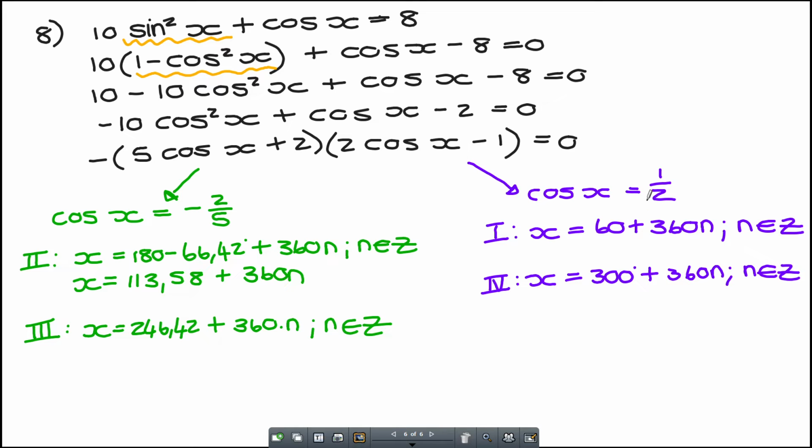Right, then the purple, the right-hand side, if I work with this bracket, the second one, it means that cos x would be positive a half, en waar is cos positief? Dit gaan wees in quadrant 1 en 4. The help angle was 60. So in quadrant 1, it would be 60 plus 360 times n. N is 'n element van alle heelgetalle. En dan in quadrant 4 gaan ek sê 360 minus that help angle of 60. En dis hoe ek kom by daai 300, sorry.